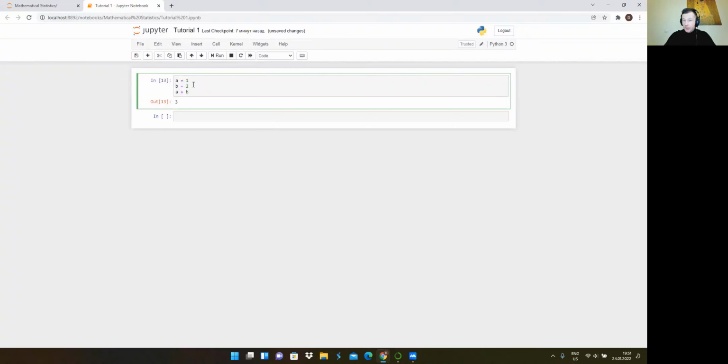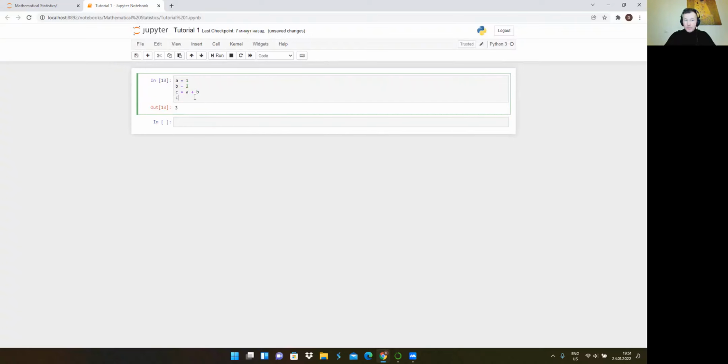Create an object B, and this object B must have the value 2, and then sum the values A and B. I can do even more. I can say that this sum has a label C, and then I want to see what is the value of this object. You see that that's the same.